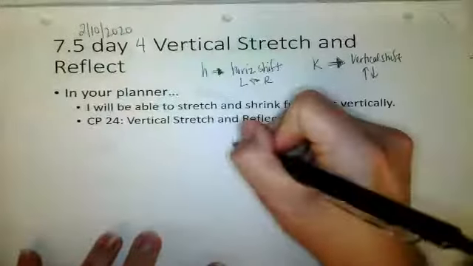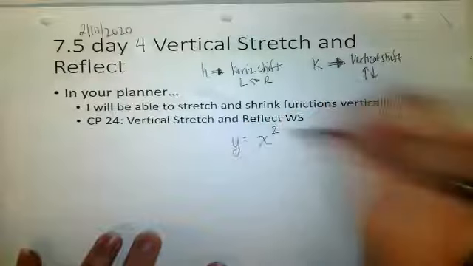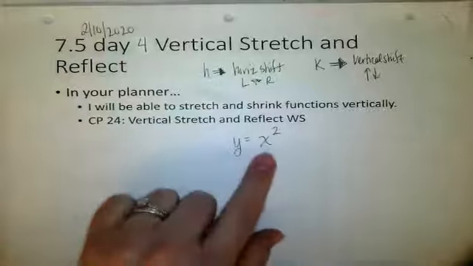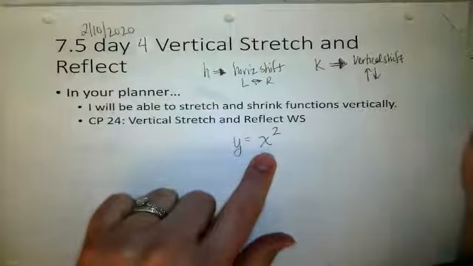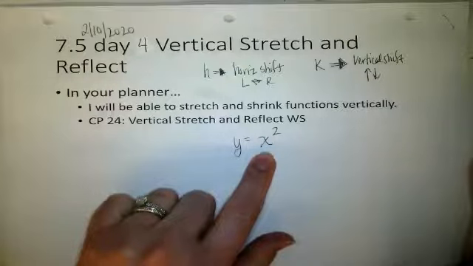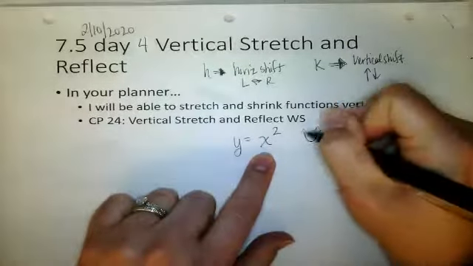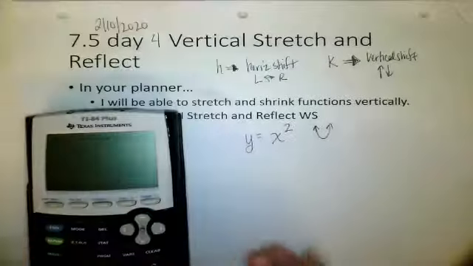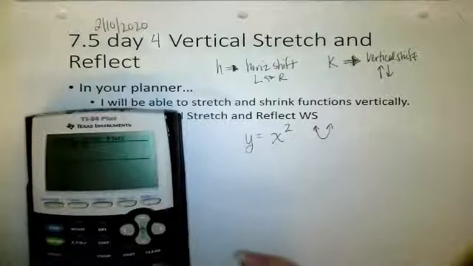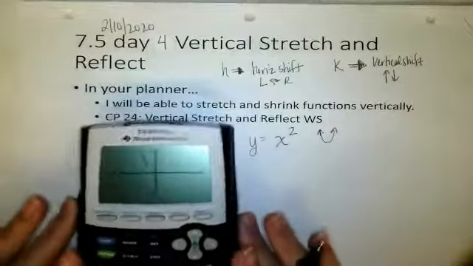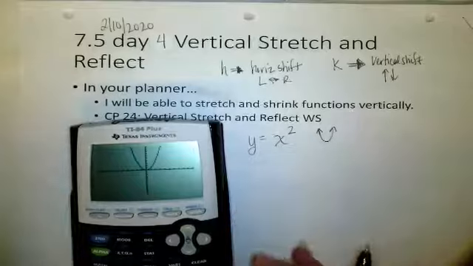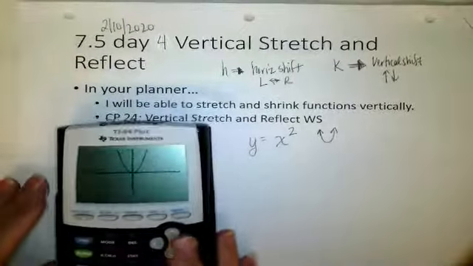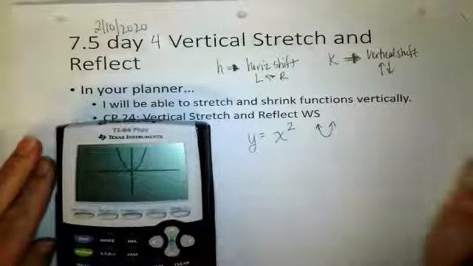So first of all, let's look at our basic x squared function. What is the shape of y equals x squared? Parabola, yeah? It's the parabola shape. So today we're doing a couple of things. And we know that the basic shape is a parabola, so we could graph y equals x squared, and you can see that it's that basic shape. You can graph on that. Go check out a calculator.